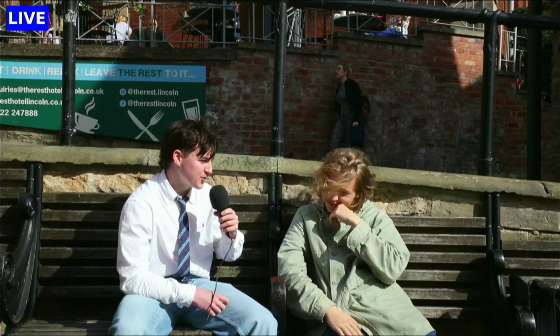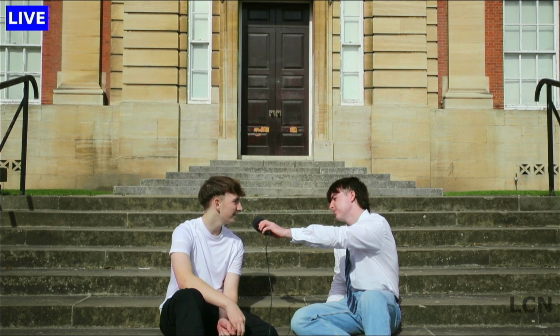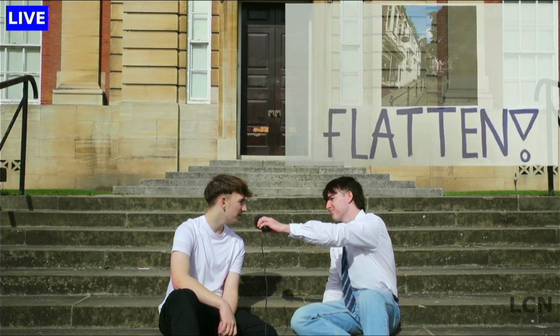Now, what are your thoughts on a funicular railway up Steep Hill? Do you know what a funicular railway is? No, I don't. It's essentially a tram. I think any adjustments to make it better would be welcomed by the entirety of Lincoln. And finally, do you agree with the council proposing that we flatten Steep Hill entirely? Flatten it? Yeah, 100%. It serves no purpose. It's just a historical monument now.